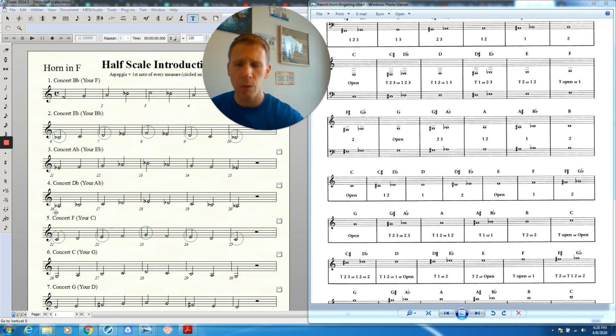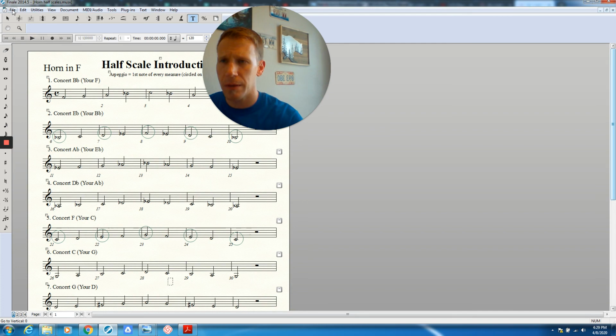Now on the arpeggio, we'll play our fifth position A flat, then open for C, and then second valve for the E flat. Okay, let's play a test note and then play the half scale in half notes. 1, 2, Okay, then we'll flip to the other side for the pass-off version.